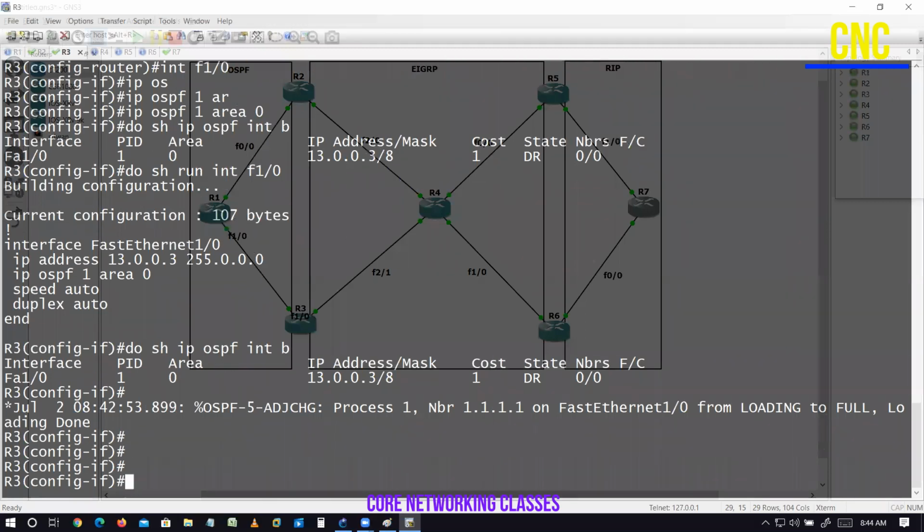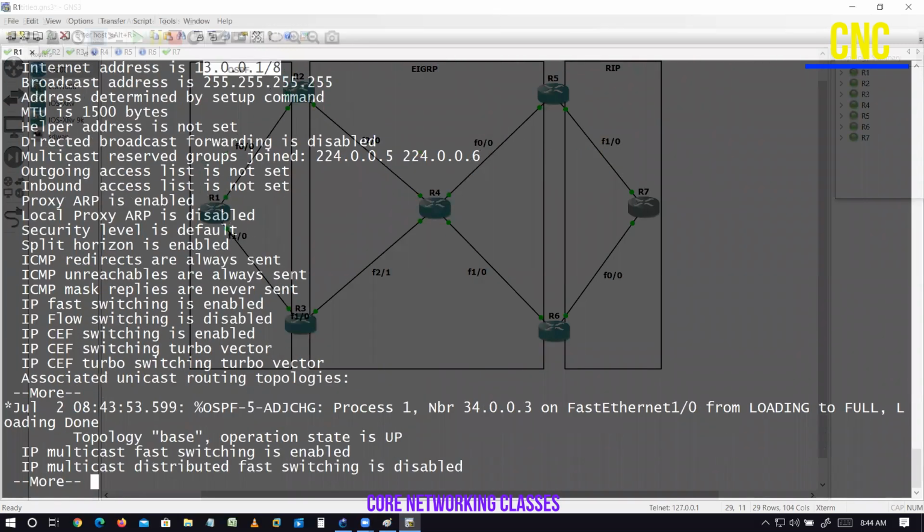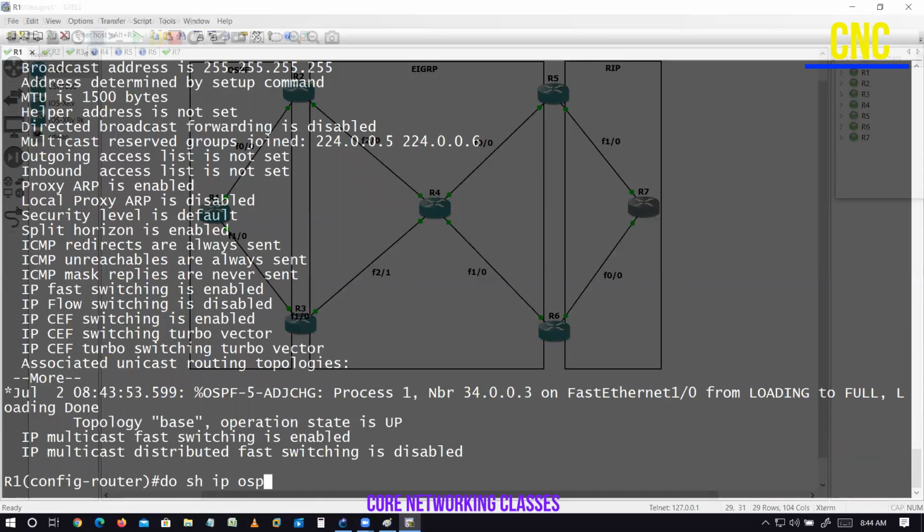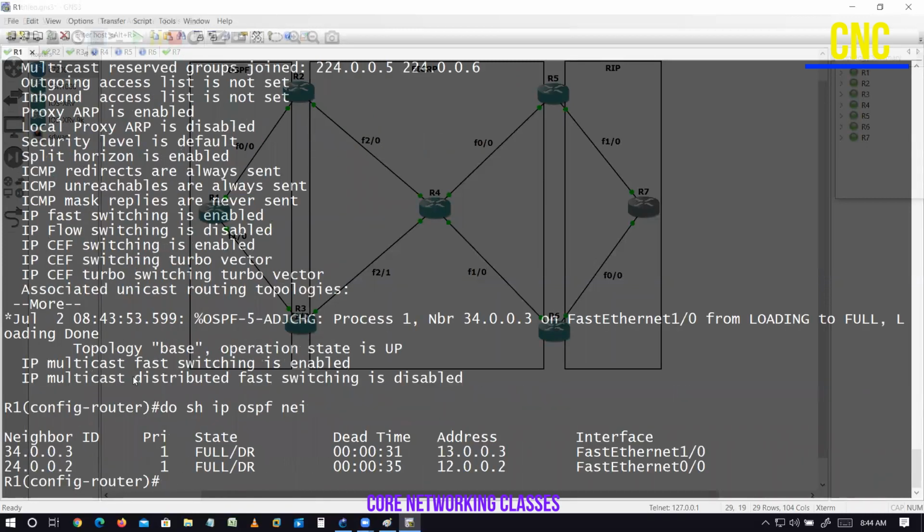Okay, now I think the neighbor should be there. There was an issue with the interface. Do show ip ospf neighbor and look, the neighbor should be there.